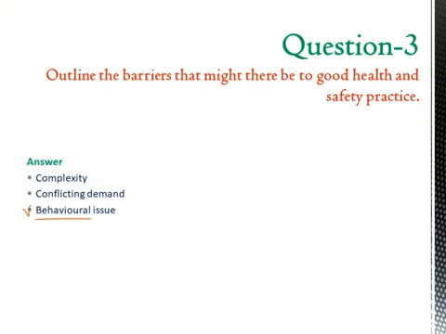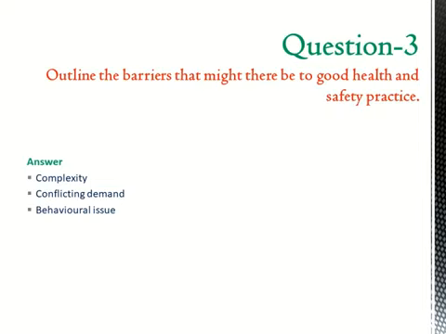Another one is behavioral issue, which is related to the workers' behavior. Good health and safety practice often relies on the perfect behavior of individuals. If you appoint 1,000 safety officers and place them at the work site, accidents will definitely still happen, because health and safety is directly related to the behavior of the people or the workers who are working over there. So a positive safety culture is required to be created over there, then the safety will be properly done.